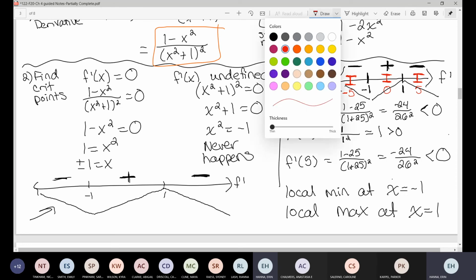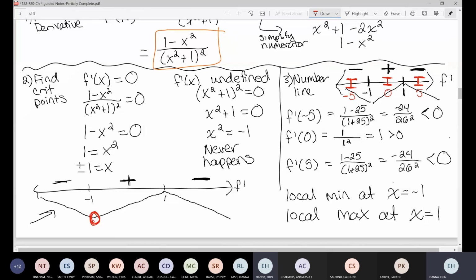So if the derivative changes from negative to positive, I end up at a point down there. Since we go from decreasing to increasing for the original function, I must have been at a minimum value. That's the only way I can change from going down to going up, is if I was at the lowest point in that section. And then at x equals 1, I'm changing from a positive derivative, so increasing function, to a negative derivative, so decreasing function. Going from increasing to decreasing means that I must have been at the highest point up here, so that must be a local max. Does that make sense? Yeah, it does.